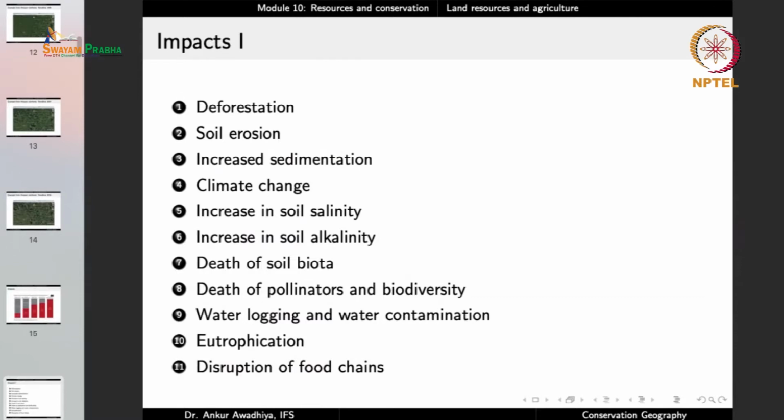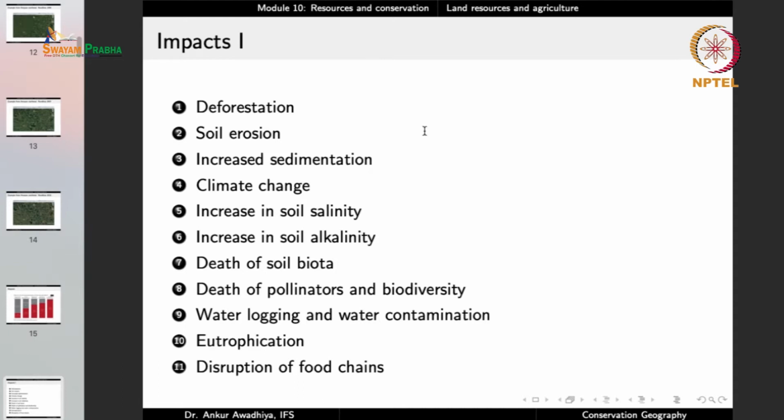Now this eroded soil is going to act as sediments, and these sediments are going to accumulate somewhere. So there is now an increased sedimentation in other areas. Typically our dams are also getting sedimented and they are losing out on their lives. But at the same time, we are also seeing large amounts of sedimentation in other areas like deltas or in areas such as the floodplains.